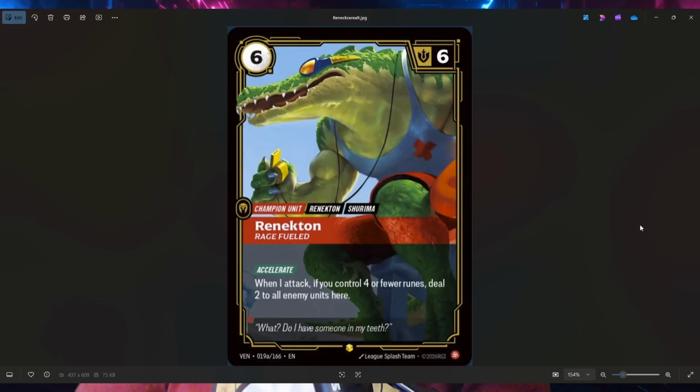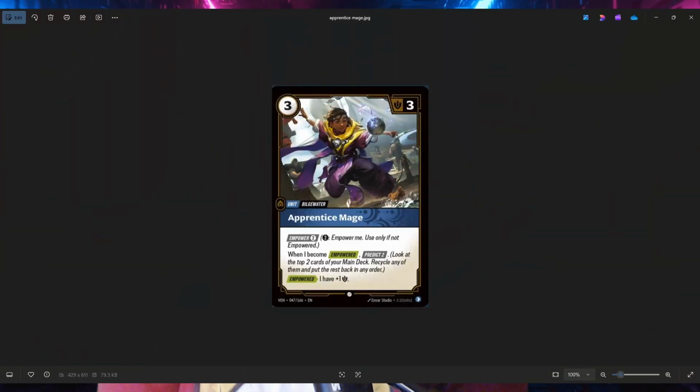Next we have his alt art. It's him in the lifeguard outfit. Pretty solid, pretty solid. Right, next we're in our mind card, starting with the Apprentice Mage, which is a 3/3.